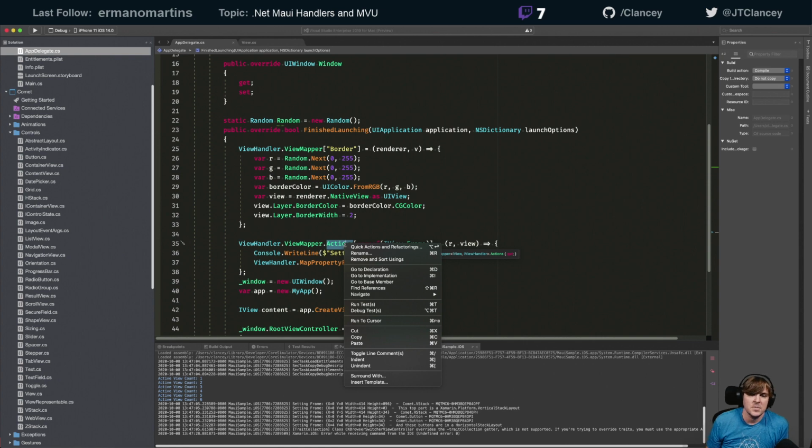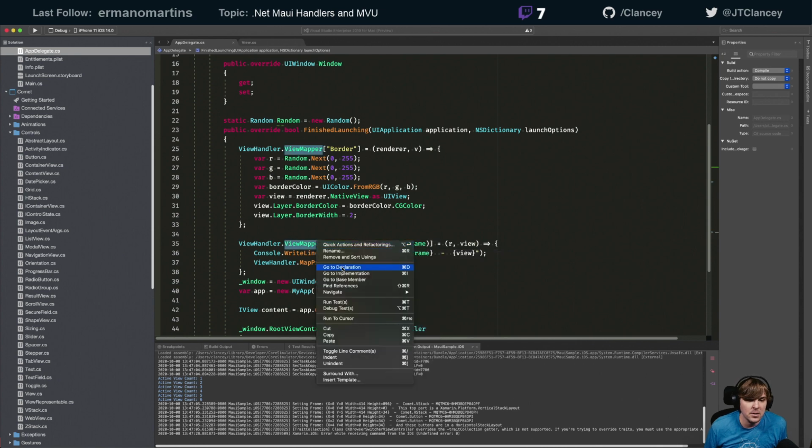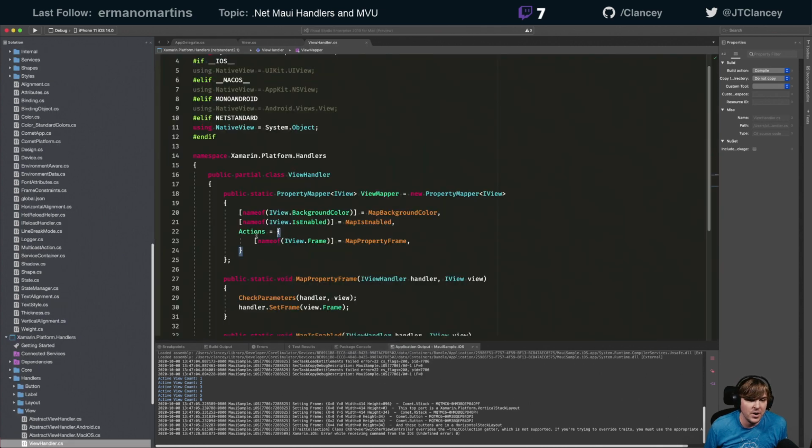And there's a reason for that. The reason is like frame. When we initially start up, we don't have a size. So originally, and I actually fixed this in the Xamarin Forms or in the Maui code base, viewmapper used to have frame here, not in actions. And that meant that the frame was set when it started, when the element was assigned.